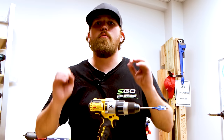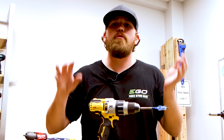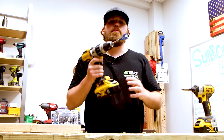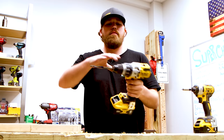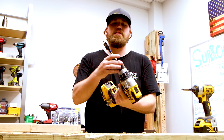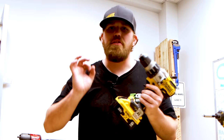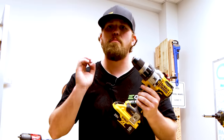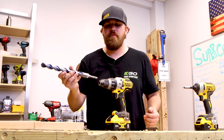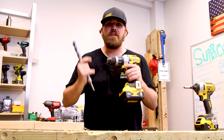The tips and tricks I'm going to share today are going to work across all brands of impact drivers and drill drivers. No matter what you use or how much money you can afford, this will work for you. The biggest difference with a drill driver is going to be the chuck at the front where you chuck in your bits. This is a half-inch chuck that will accept drill bits all the way down to a sixteenth of an inch, and even smaller. Even a one-inch masonry bit is tapered down to fit in this half-inch chuck.